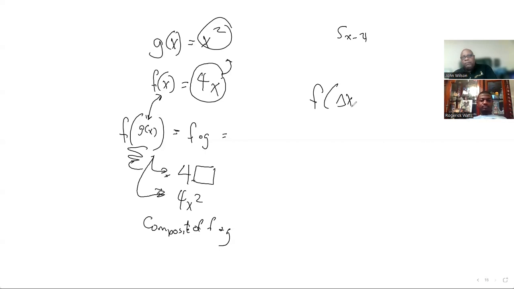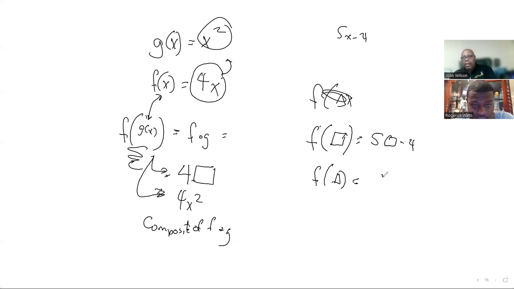That's why the best question I asked on the other page was, what's f of triangle? I should have used square. Forget about triangle. f of square is 5 square minus 4. How about f of a triangle? It's 5 triangle minus 4. How about, watch this, this is on the last SAT, what's f of KET? So 5 KT minus 4. That's it.